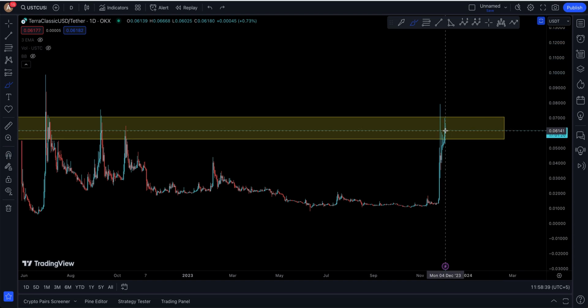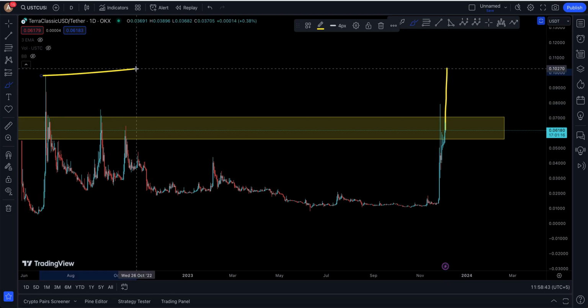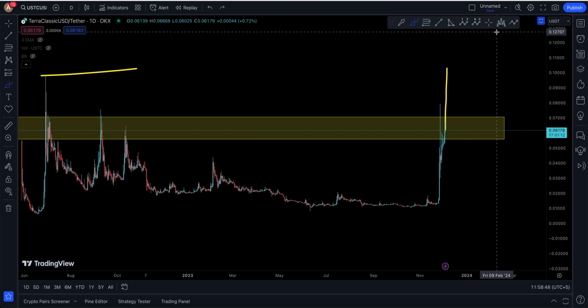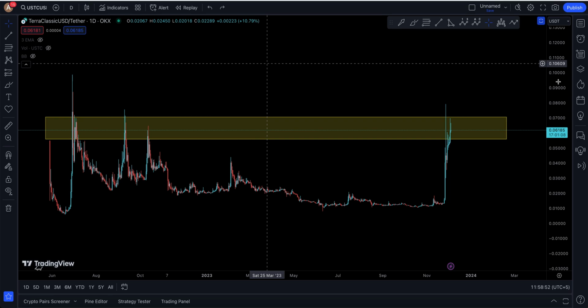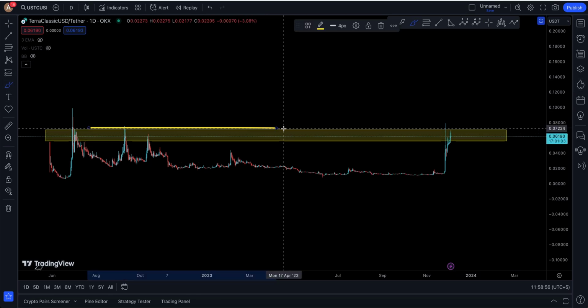So what you're looking forward to is just come up here, take the high at 0.1. This is taken out. You create a new high, and you continue to even make another continuous high. What are the odds that you really break above here, though? I've talked about that yesterday. What are the odds that you really break above?